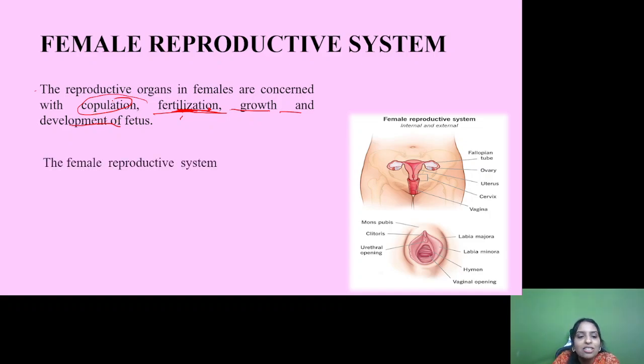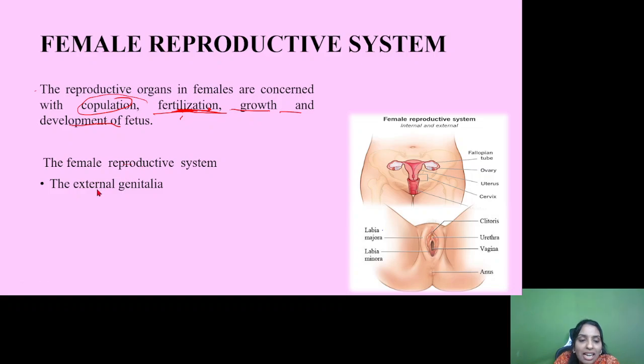Next. So the female reproductive system is divided into, the first point, external genitalia. As you all know, what is external genitalia? External means the things which we can see with the naked eyes. See this image, this is the external genitalia, that we can see directly when a patient comes to the OPD. First, we'll see the mons pubis, labia majora, labia minora, the clitoris, the urethra, the vagina. We'll study regarding it in detail.